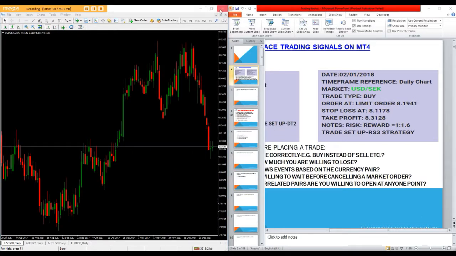Okay, guys, what we're going to do now is look at doing the trade for the USD SEK. What's SEK again? Swedish krona. So the USD Swedish krona. We're going to do the same thing. This time, are we going to try and open the trade there or there? Are we going to put our cursor there and right click, or put our cursor there and right click? Where do you think?